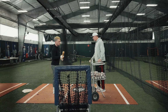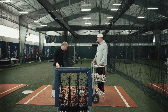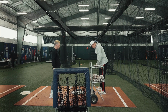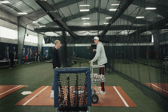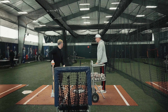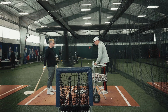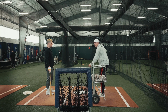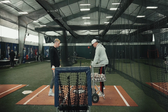Even on some front toss, same thing. But the biggest thing, when I was looking at that video, is making sure that when you load, you're staying tall in it. Sometimes when you hold, it's almost like you go forward instead of staying tall back here. And then that way you come down and you're still forward and tilted, but you're in that position.